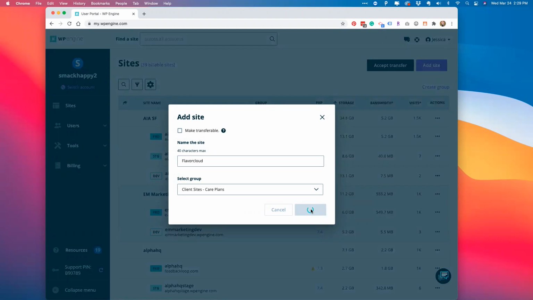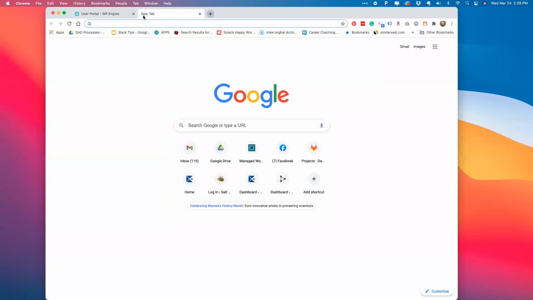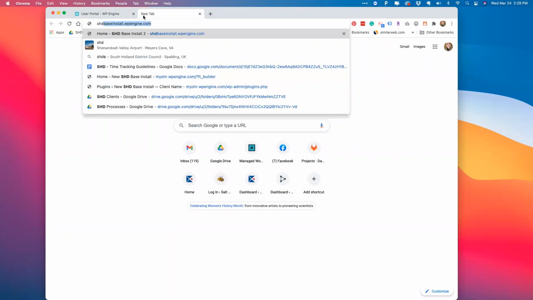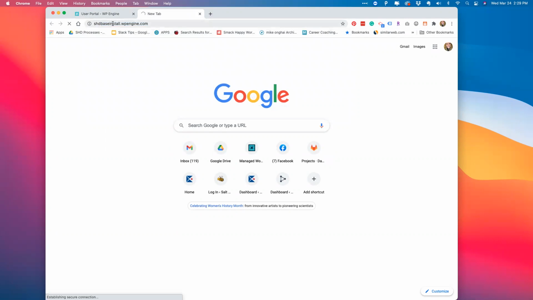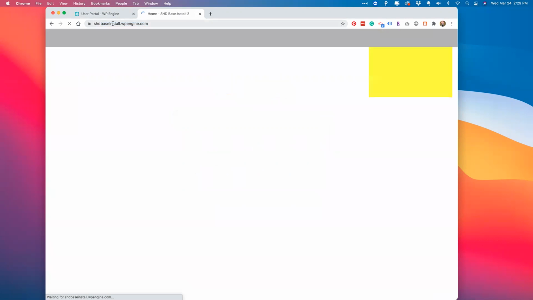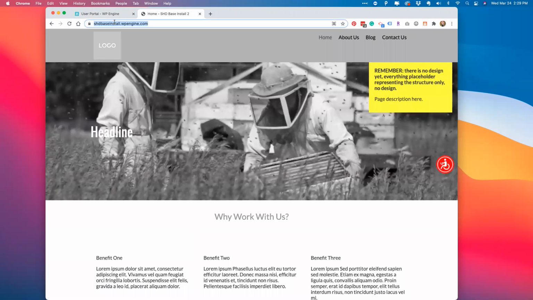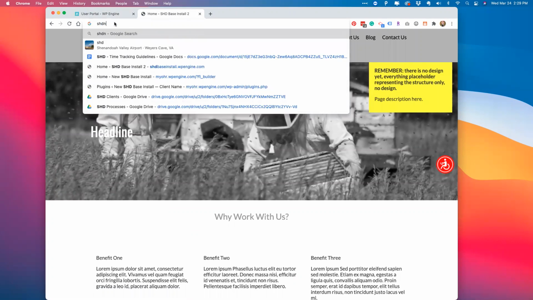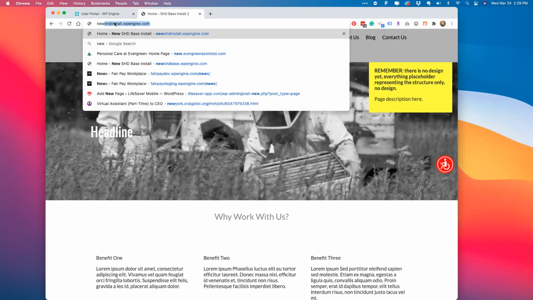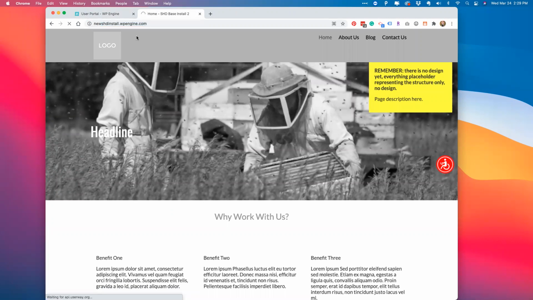It's going to take a little bit to build the environments, but while it's doing that, we'll go through one of the base installs. I'll pull that up. Okay, so new SHD install.